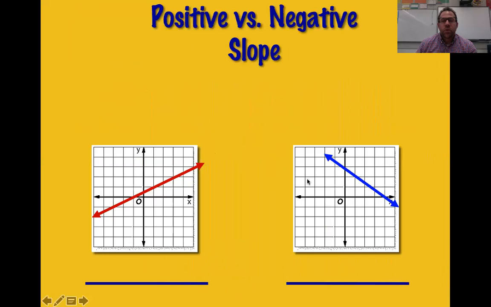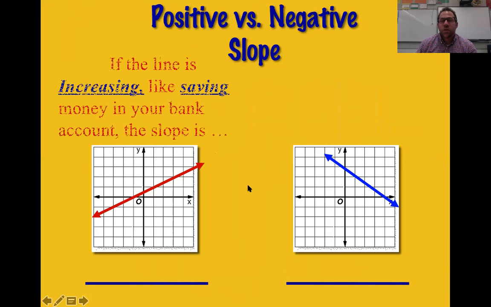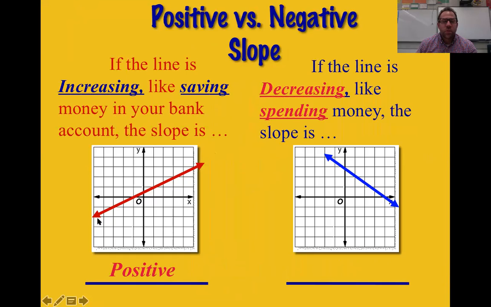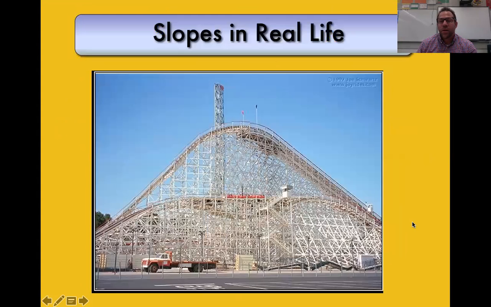Okay, and then we talked about positive and negative slopes. So I'm just going to click through these quickly. We always read graphs from the left to the right, like we read a sentence. We start on the left and we read to the right. If the slope is going up, positive people take you up, right? So that would be positive. And if the graph is traveling in a downward direction, we call that negative. You can think, negative people pull you down.